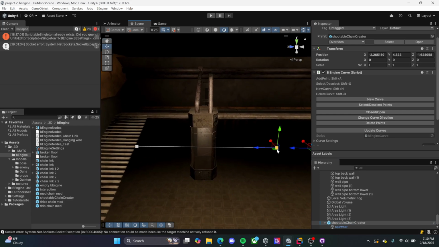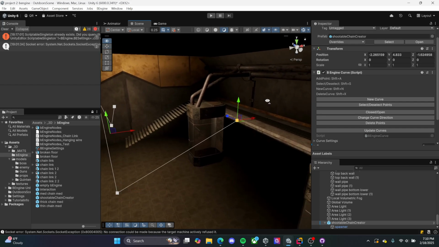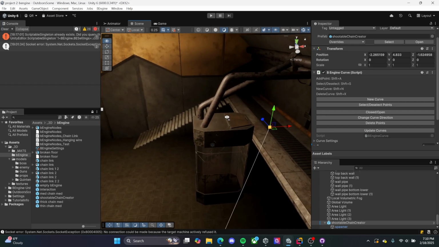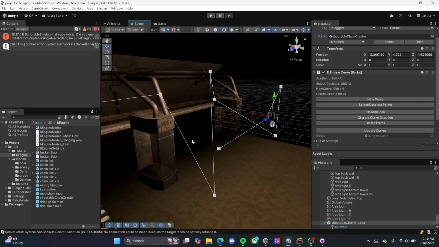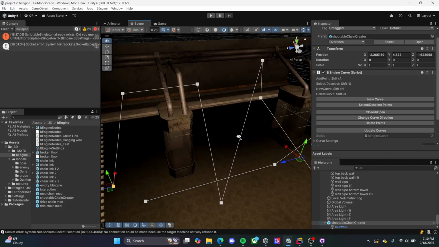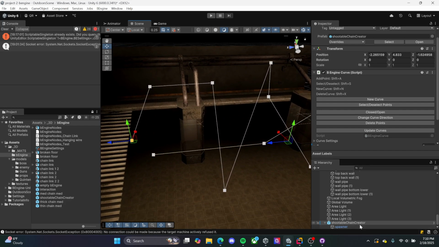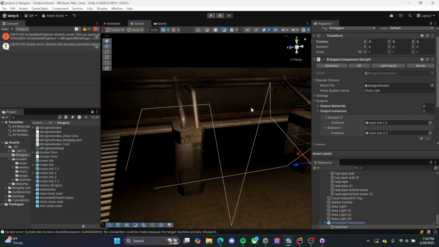So it starts out giving us something like this, but we can actually hit Shift A and draw whatever curve we want. So let's go pretty crazy here. Out this side and then back around where we started. This is quite fun. So now we have our curve that bEngine is going to actually use, and we can see it in the gizmos like this.